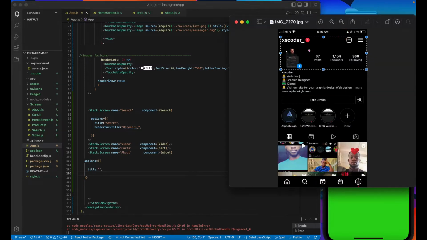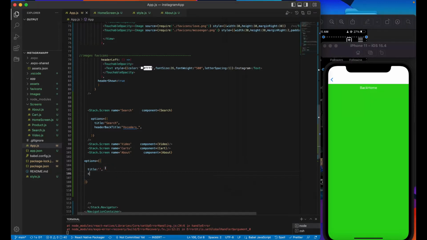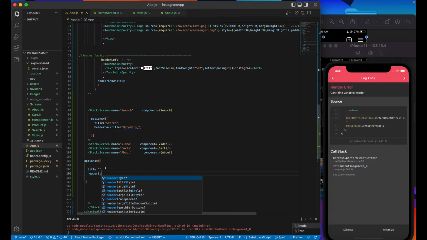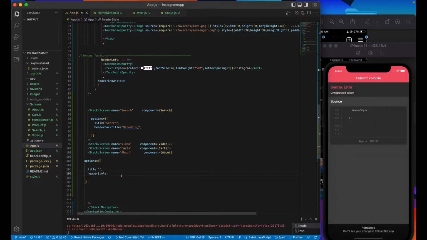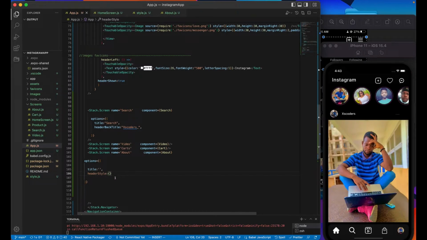We want to change the background color of the header. So let's type headerStyle. Header style is also an object.